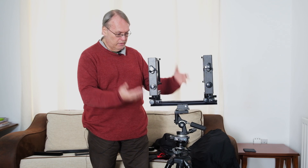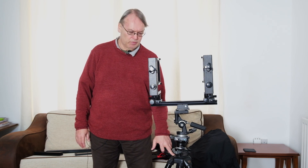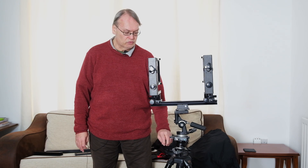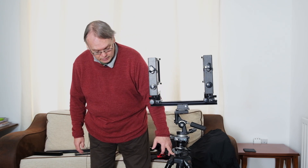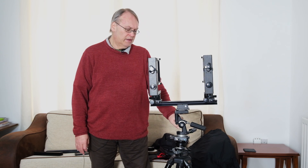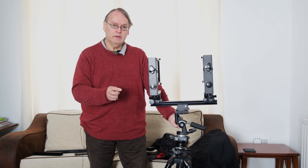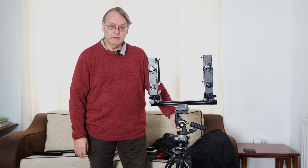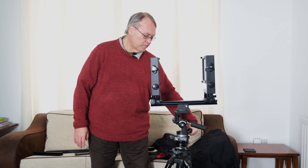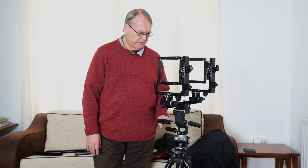If I just talk about the setup here — I've got a set of Manfrotto 075 legs. These are my favorite tripod legs, but they are way too heavy for the field, they're incredibly heavy legs. On top of those I've got the leveling plate, the Neewa quick release system that we talked about before, and this is the head that came with the legs. I've had these legs since I started photography over 30 years ago. I don't really like this head — I will be changing it. You can see how wobbly that is. I'll be changing it for the 410 geared head, I should think.